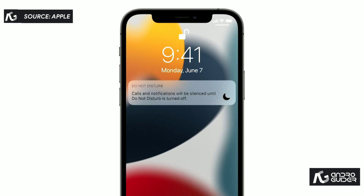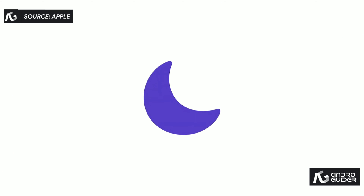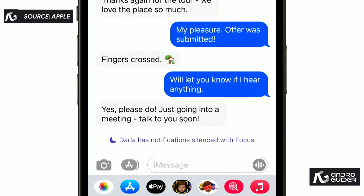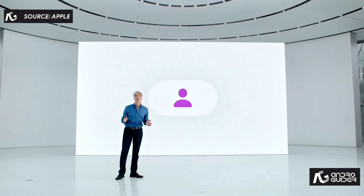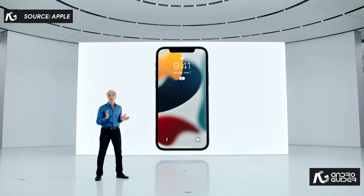If now really isn't a good time, you can use Do Not Disturb to silence all notifications. When you're using Do Not Disturb, your status is automatically displayed in Messages. When you reach out to someone who's indicated they don't want to be disturbed, you'll be reminded in that moment. And for truly urgent messages, there's a way to get through. In these moments, you can use Do Not Disturb or strike more of a balance with Focus.